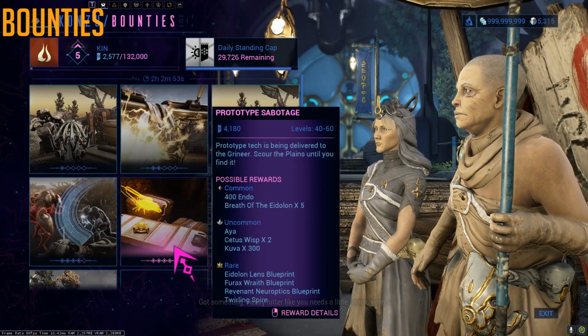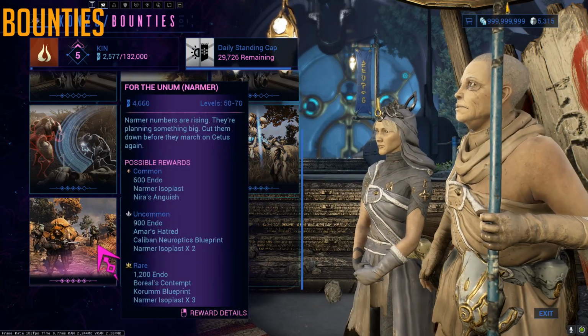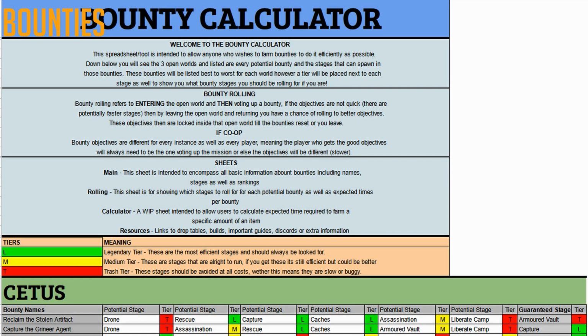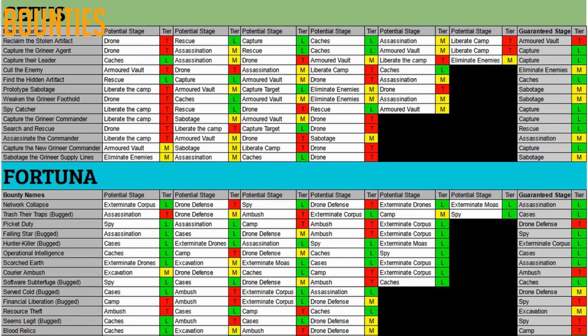For those that are interested in bounties and want to know the missions each one contains, I have actually created a spreadsheet that I have slowly been making into a tool for users to check in on and help them decide what bounties to try and run them.